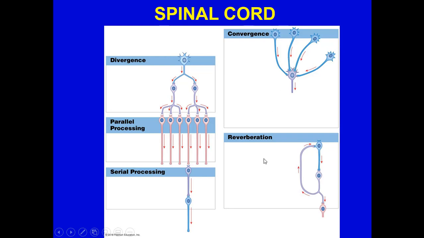Finally, we have reverberation. Now take a look at this. Here I have the presynaptic neuron, passes on information to another neuron. Then this neuron will pass through, but remember with collaterals, the action potential travels here, goes down on that branch as well as this branch. So once this information passes here, it will feed back to this presynaptic one again and continue this cycle. Meanwhile, this postsynaptic neuron goes down and feeds information to a neighboring postsynaptic neuron. Okay?